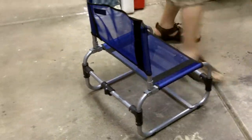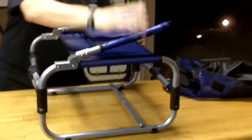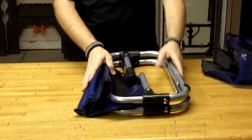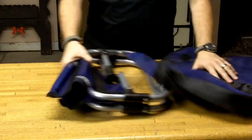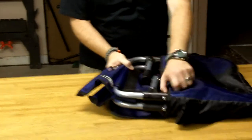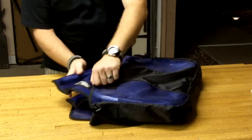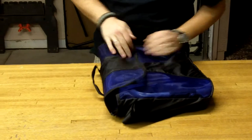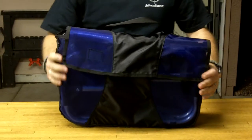When you get ready to go, you just pull it up, fold this down, pop this in — just like that, it's ready to go again. Stuff it in the bag. Really cool chair, especially for the bike — I really enjoy it and have really used it a lot. Check out the Larry chair from Travel Chair.